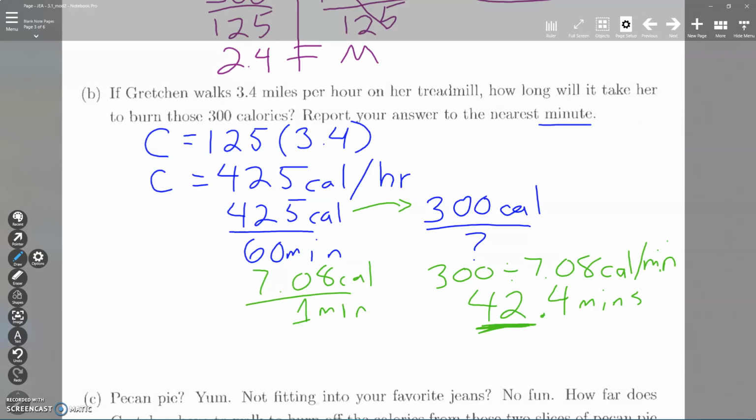That's how we would do the proportional way of thinking. What do we need? We go down to the 1. We start with what we have. We start with what we know. We know she can burn 425 calories in 60 minutes. We get down to that single unit rate. How much would that be? 7.08 calories in 1 minute. And then we can convert out and go, oh, okay, we can get 300 divided by each calorie, each minute. Each minute is 7.08 calories. We can get down to 42 minutes.